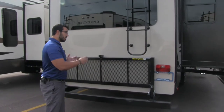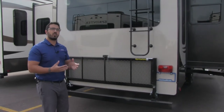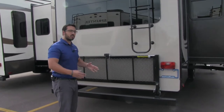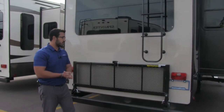The other big important thing about this, a lot of people don't know this, but if you strap anything on the bumper, it will generally void your warranty with most manufacturers. Because this comes right from the manufacturer, you are good to go. The frame is built to withstand the torque of putting a load back here, so that is definitely very beneficial.